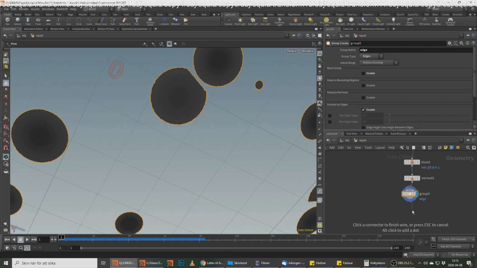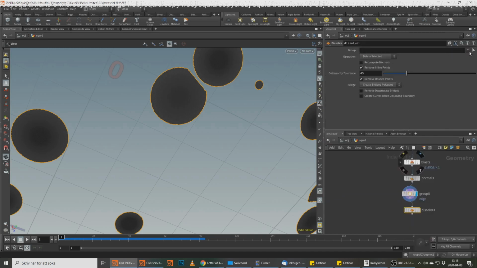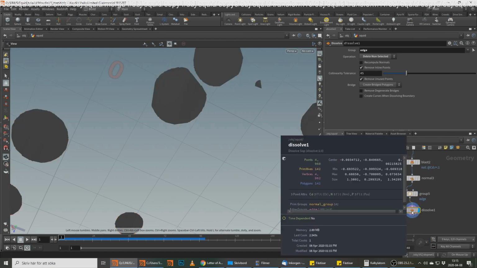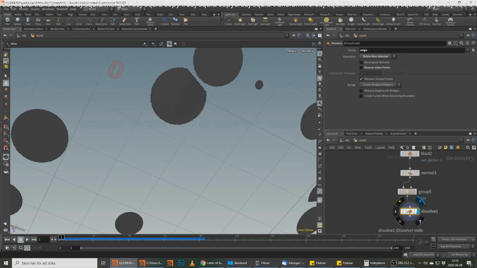Then we're gonna do undissolve, and we're gonna use the edge group and delete non-selected. Remove inline points. What did happen there? Yeah, we got it down quite a lot, as you can see.